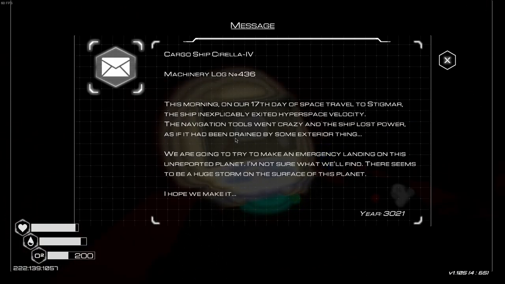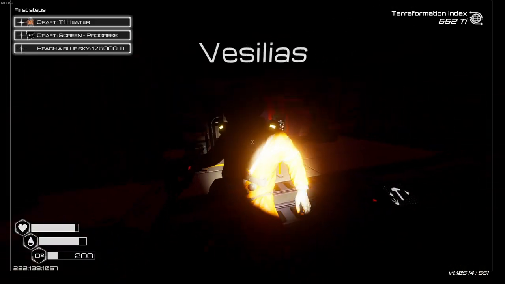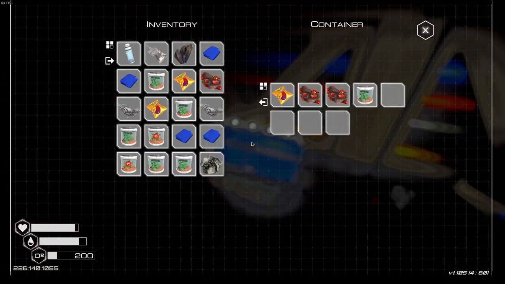Machinery log. This morning, on our 17th day of space travel to Stigmar, the ship unexpectedly exited hyperspace velocity. The navigation tools went crazy and the ship lost power, as if it had been drained by some exterior thing. Ooh. I don't like that. We're going to try to make an emergency landing on this unreported planet. I'm not sure what we'll find. There seems to be a huge storm on the surface of this planet. I hope we make it.